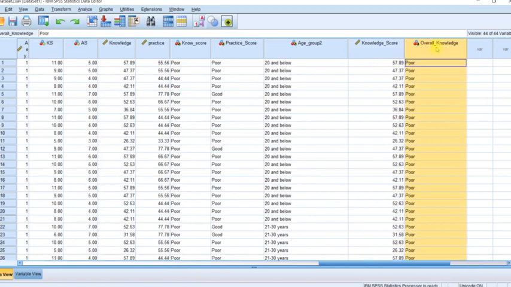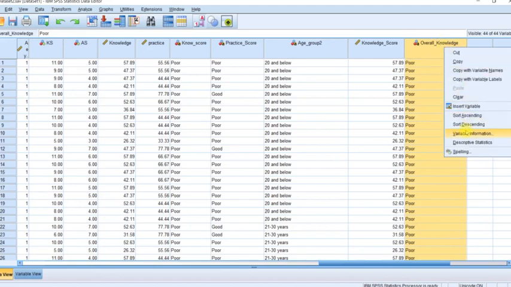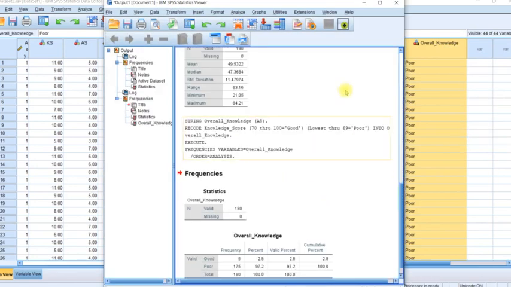Okay, all right. One more thing. For us to quickly know how many people have good knowledge and poor knowledge, by now you should know that we'll quickly run a descriptive statistics. Just click on the heading here, right click on descriptive statistics. Can you see it?